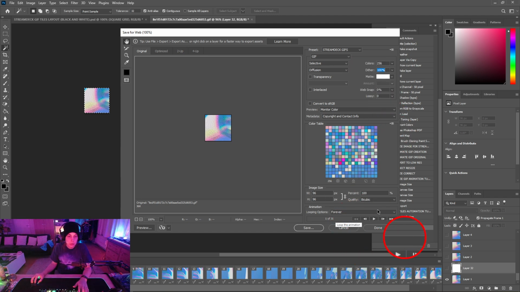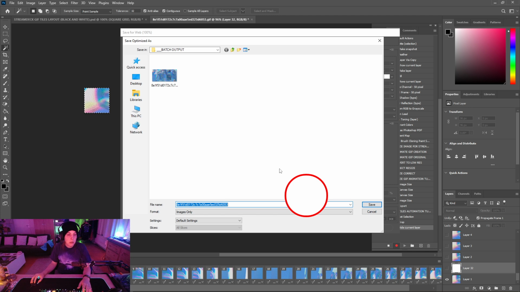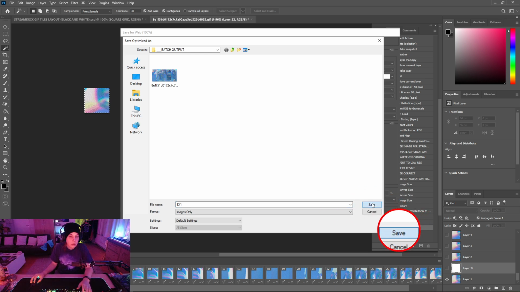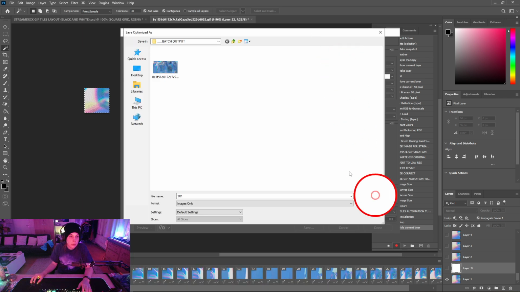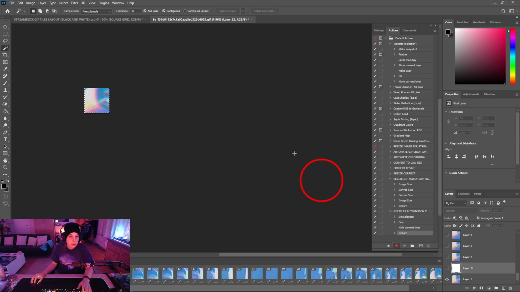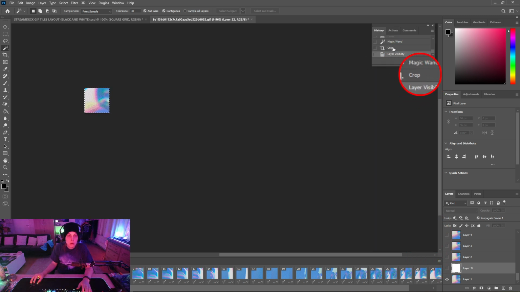Be sure the loop function is set to forever, and then we'll start saving these files. So we'll start with 1 times 1 because it's the first tile from the first row, and then just select, did we choose original? Yeah. So save, and you can see the automation being written here. You can then go to history, select the magic wand tool.